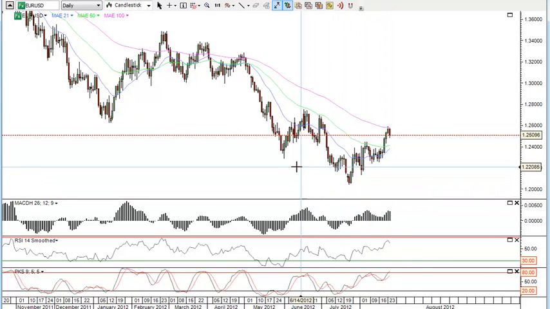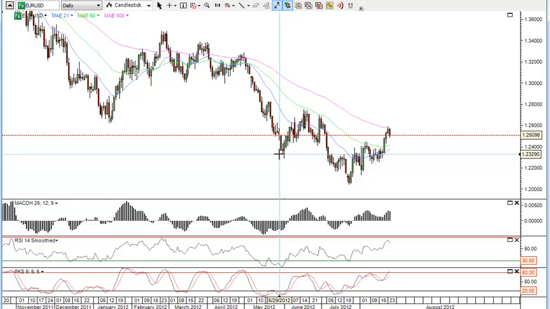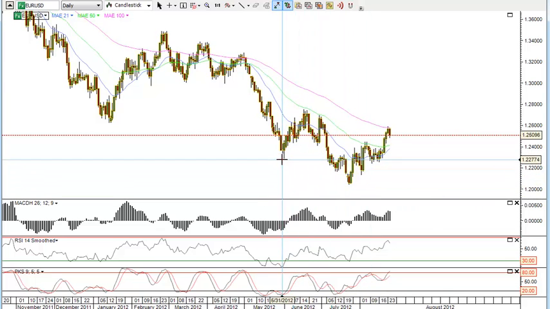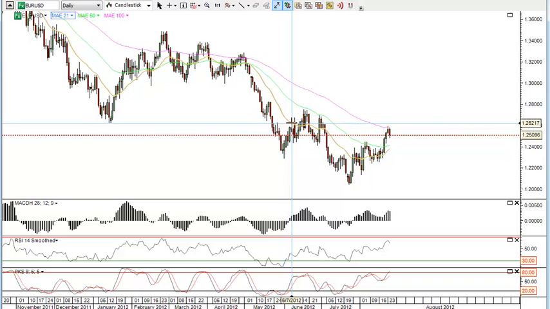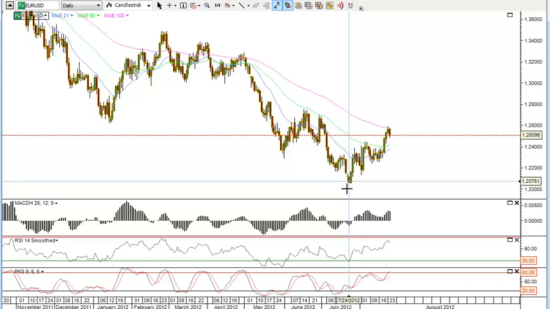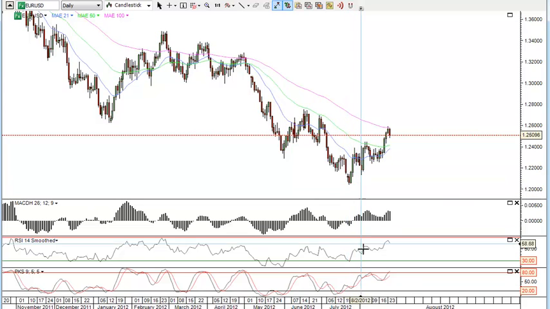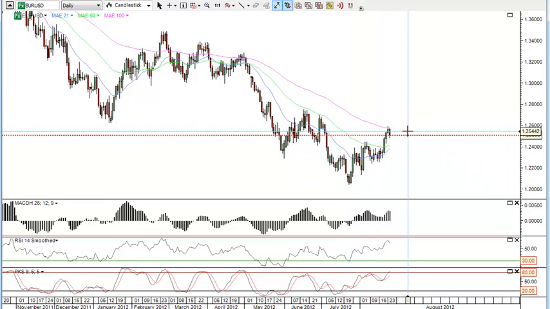Now, one thing that you could tell here is with the price action divergence compared to the RSI. So if you look at this bottom we made here, and we made a super low here on the RSI on the daily chart, we proceeded to head up to the moving average, the 21, the 50, down, back up to the 50, all the way down. And here it made a lower low compared to the RSI, which made a higher low. So you could see, and it was likely that there was going to be some sort of rally.